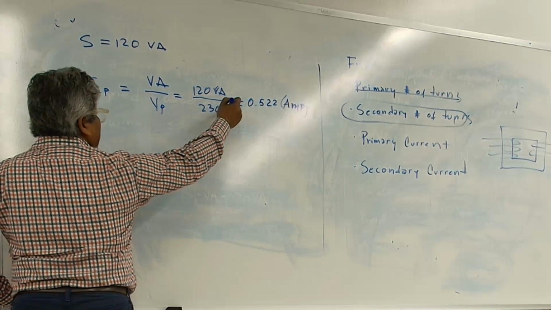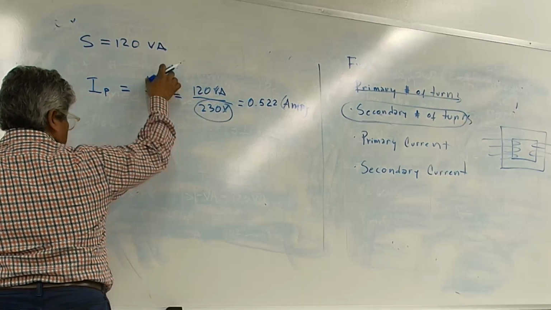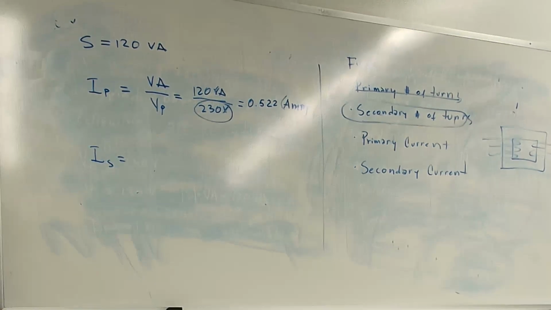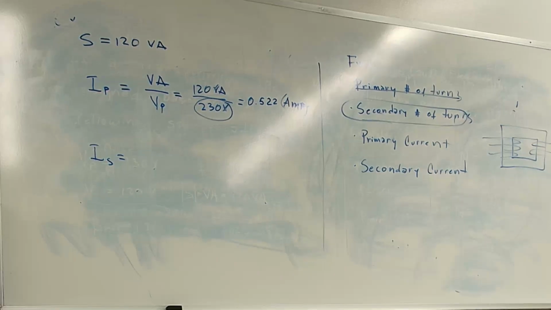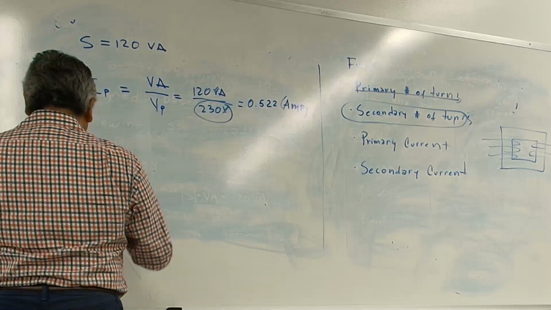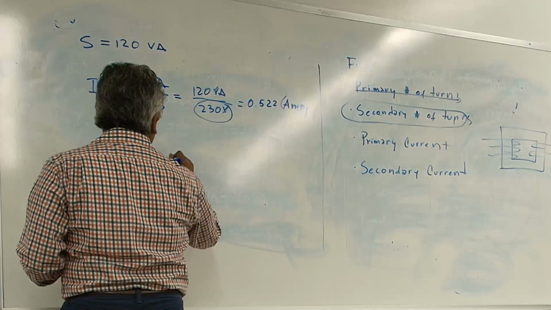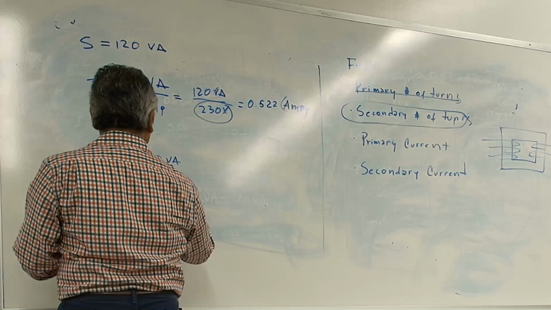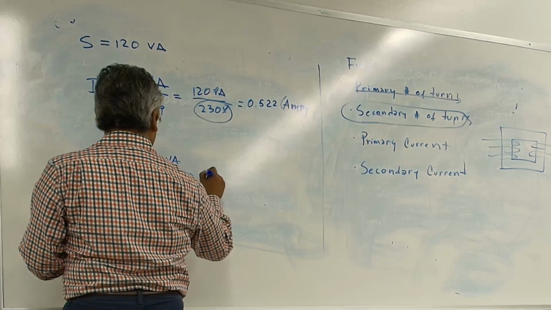Okay, now, let me ask this question. So this is the 230 volt side. What about the secondary? The VA is the same, right? Remember, I'm transferring volt amperes from one side to the other. Do I make sense, everybody? And I'm saying this transformer is a perfect transformer that doesn't have any losses. So whatever I put in, I get out. In this case, it's 120 volt amperes divided by 120 volts, which is equal to how many amps? 1, right?